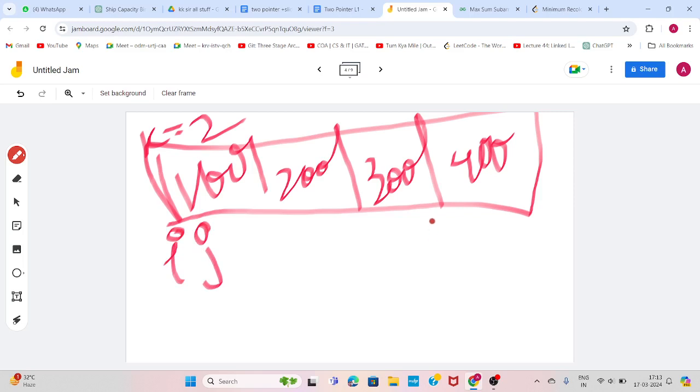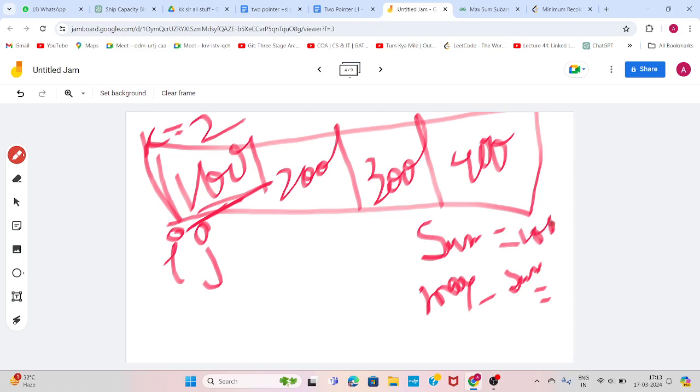Now we will create a sum variable because we need a sum, which stores the current sum, and we will have a maxi or maxsum to store the maximum of all the subarrays of length k. Now sum equals num[j], and num[j] is 100 here.